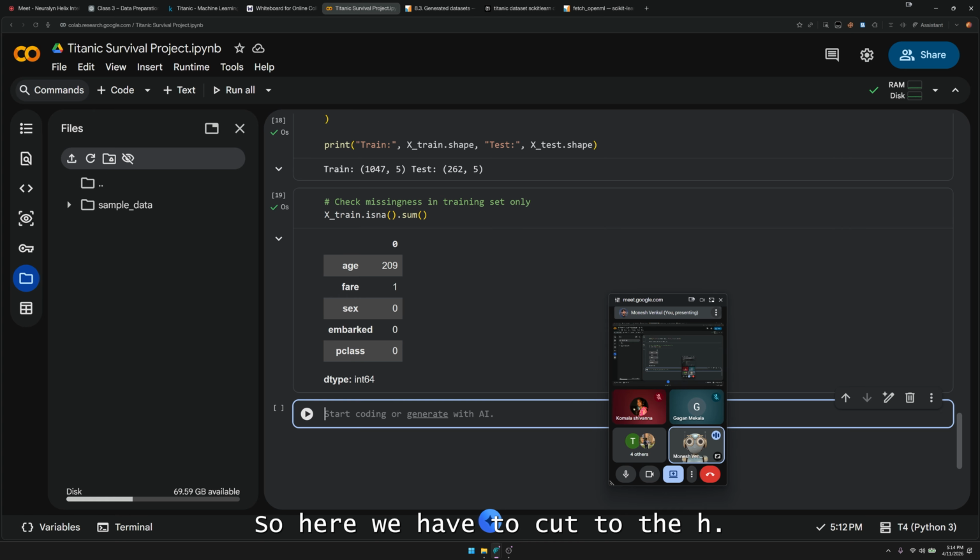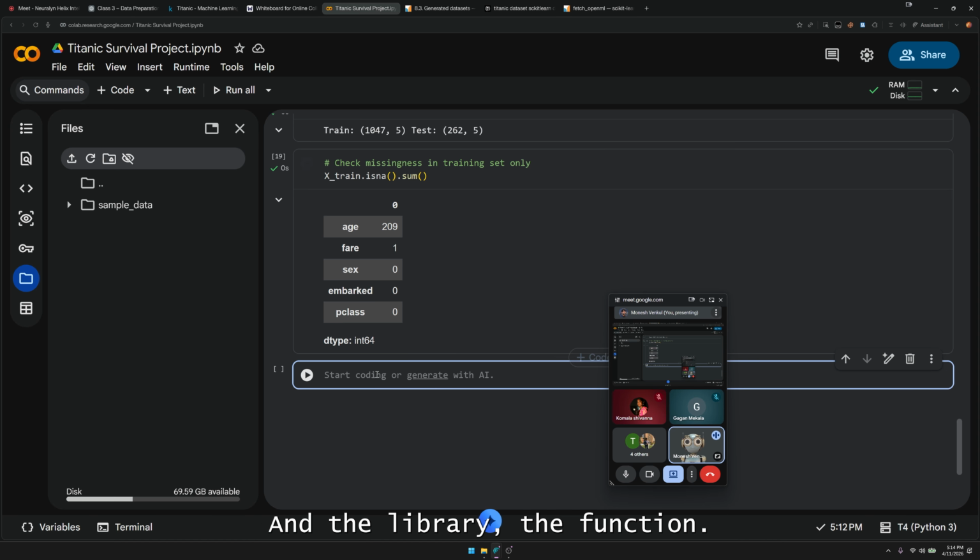So here we have to correct the age. In scikit-learn, we can use a SimpleImputer for this, and the class is also called SimpleImputer. I told you, right? I will teach you one SimpleImputer for missing values.